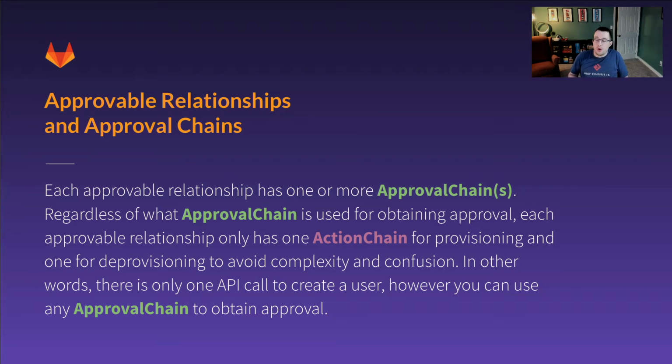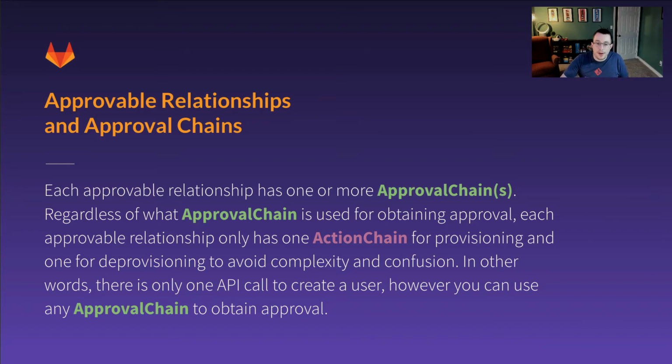Sometimes there's a second one where it needs to create it and then send a different piece of it, or maybe it creates a user, then it grants a role to that user, then it grants access to a group or a membership. There's different pieces, and every SaaS provider is a little bit different. So it gives us the flexibility to daisy chain, if you will, those different components together. So every time that you look at one action chain, it will be the user provision method for that SaaS provider. So that's what we're looking at, right?